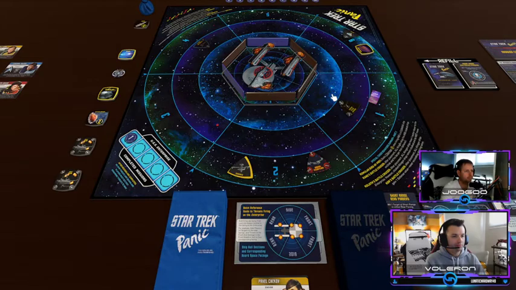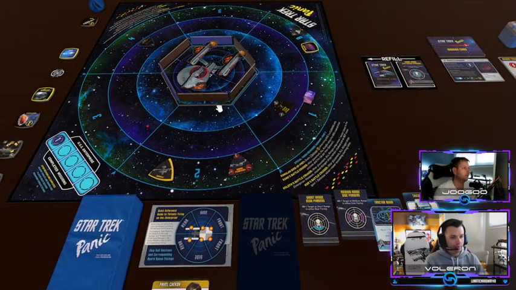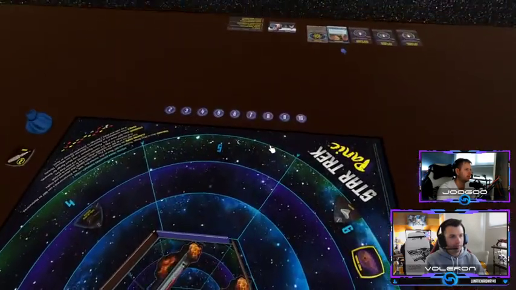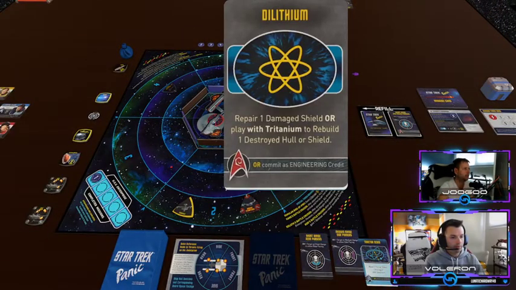So, okay, repair 1 damage shield or play to rebuild. Should I just go ahead and repair 1 damage on the shield? Well, Julian says that he was mistaken and we're actually at 4 for the mission timer, so we could. But we have to fully repair a hull to be able to rotate anyways, and without Tritanium you can't. You don't have to fully repair it, do you? Yeah. To bring it back even to damaged or whatever.